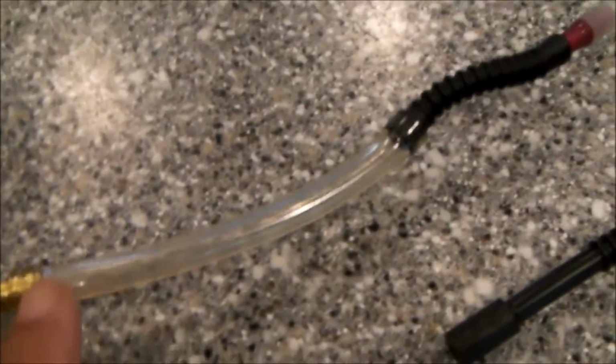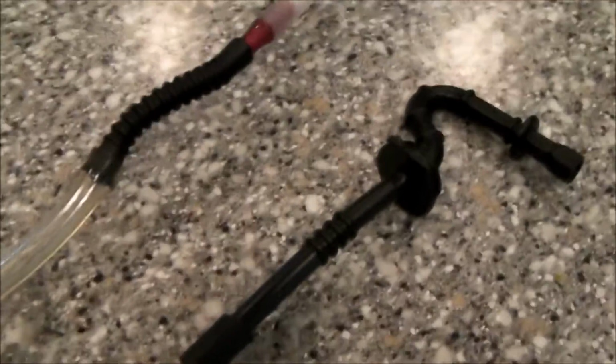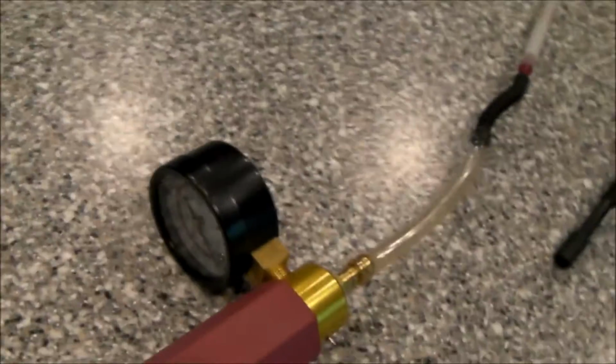The other way I used to do it was we used to put a straw on the line, plug the end, and then submerge it in a jar of water and blow on the straw. See whether you got any air bubbles coming through. But if you happen to have a vacuum pump, this way works great. So that's my short tip for the day.